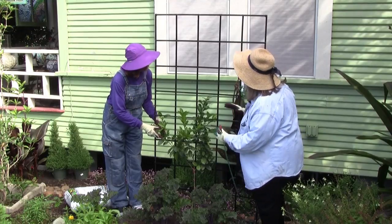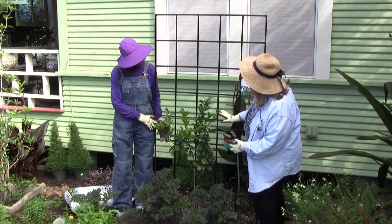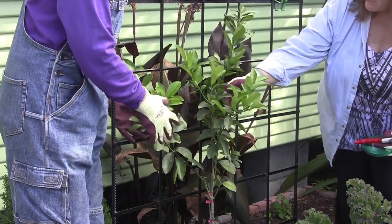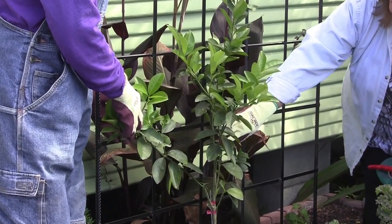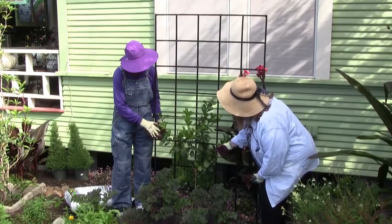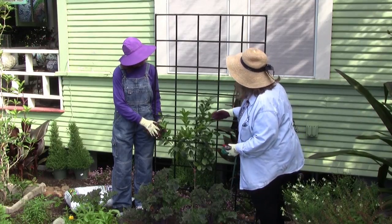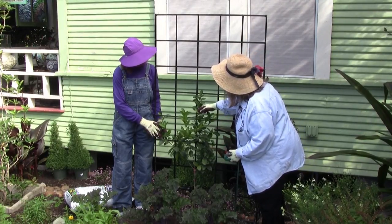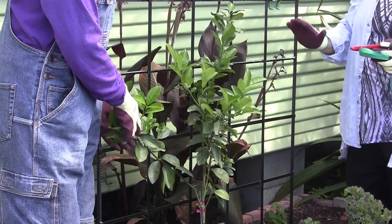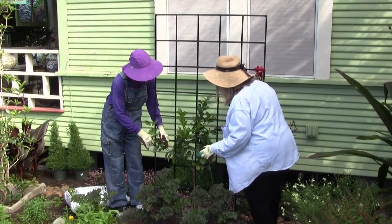What we're going to do now is look for branches where they're naturally traveling. We can do quite some shaping with this tree, but it's best if we work with what we have from nature. We have a branch that leans off to this side — look, a little fruit right there ready to go. We're going to look for a location where it can be tied off relatively naturally so we don't stress it too much. Then we'll do the same thing on the other side to shape this in a nice fan so it will eventually cover this entire trellis.